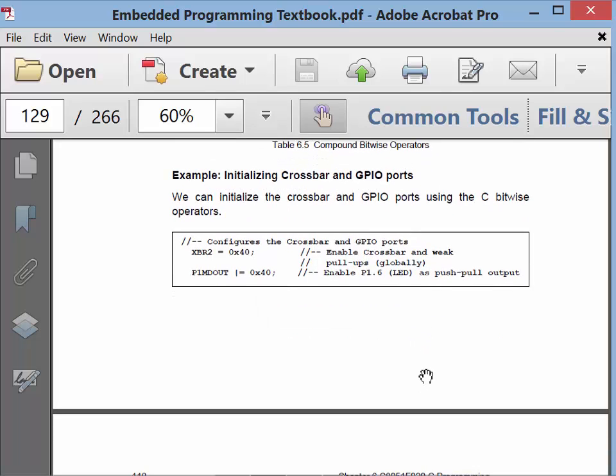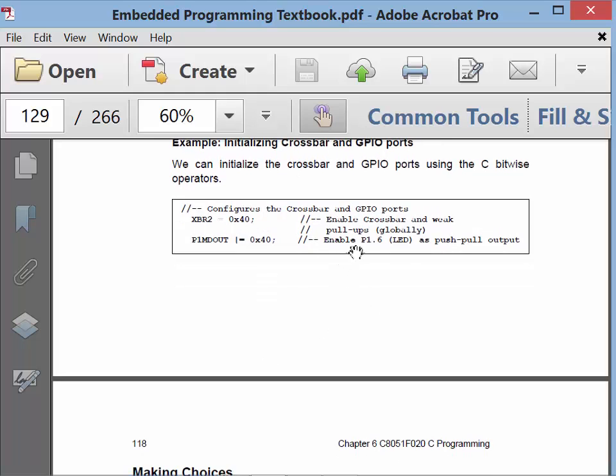Again, this is enabling the crossbar, enable the crossbar with weak pull-ups globally. You just set that up. That's what we did before. And see, enable port 1.6, which is an LED, as a push-pull output. So all we're doing is we're setting that bit to a 1, and we're using the OR-equal function to do that.